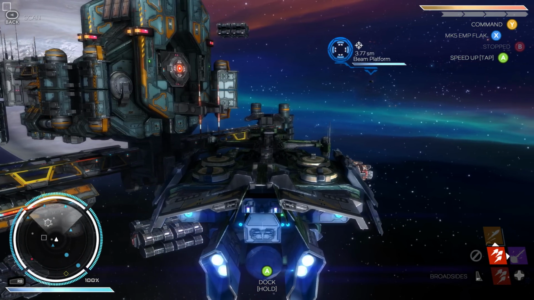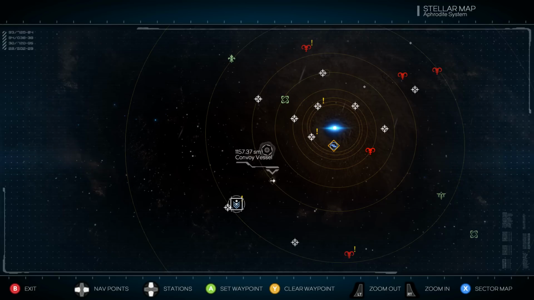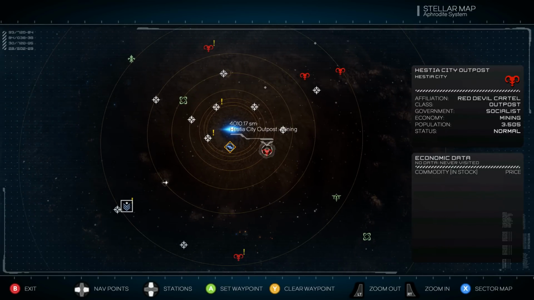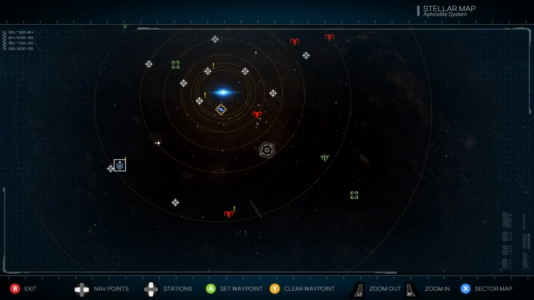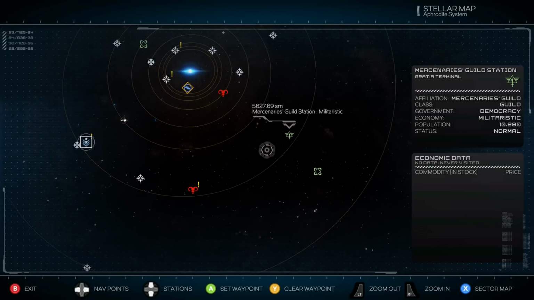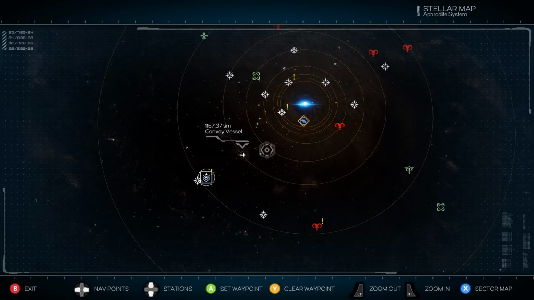So we're here at a militia base, but we can open the sector map. Stellar map. And, well, you can see it's pretty big. Those little skulls are the red devils. They're essentially pirate bases. Now, if they have an exclamation mark, it means they have some pretty good little missions for you. There's also the mercenary one here. We're at a militia one at the moment, and it's got something interesting.